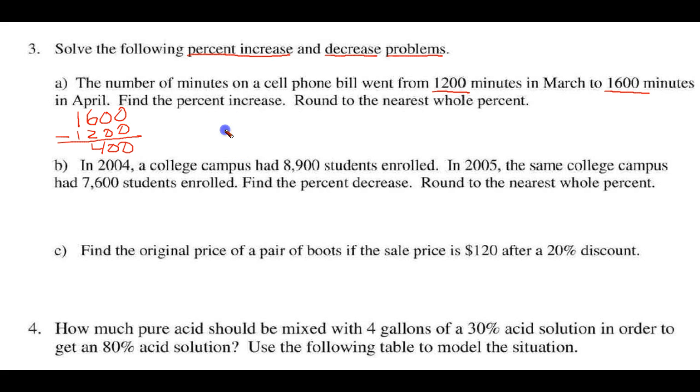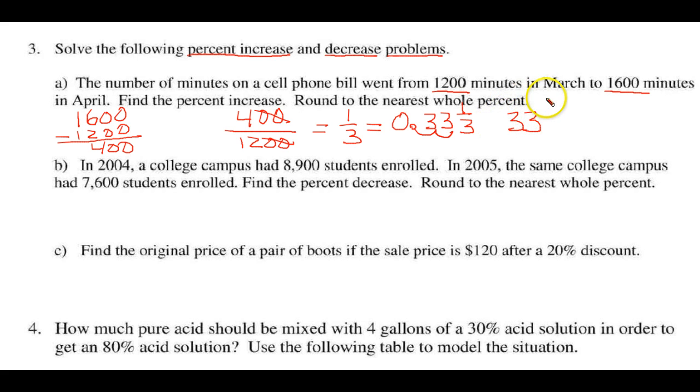Now the rule is you put the difference, which is 400, over the original amount, which is 1,200. Now we can just cancel these out, and this is 1/3. But again, they want to know the percent. So what is 1/3 as a percent? Well, to make it exactly, this is 0.33, and the 3's continue. We now move our decimal place over, and this becomes 33. And if we're rounding to the nearest whole percent, that would be it. And I believe that's what they want.